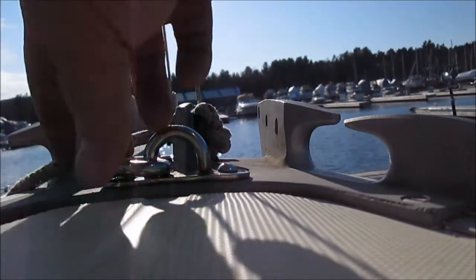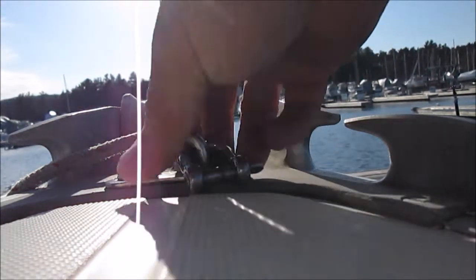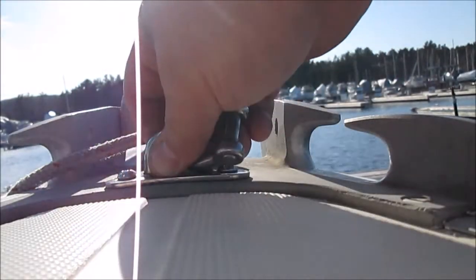Did you see that bend? That actually bent a little bit. And it's not perfectly snug. Oh yeah. This is not solid.